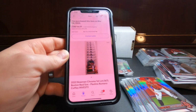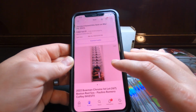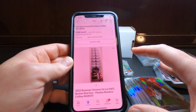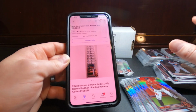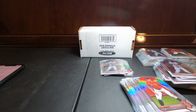This is the type of stuff that I'm really looking at now. I stay away from some of the more expensive purchases. I do have them if I feel really good about them, but for the most part, I'm trying to look at these value pickups. I'm trying to make every dollar count. And if you can find things like this, I think there's a world of opportunity for it. So anyway, that is the video. That's what I've got going for today.